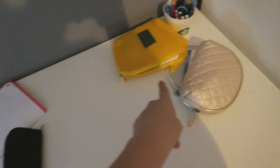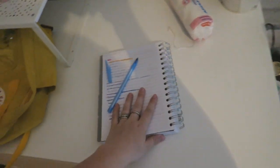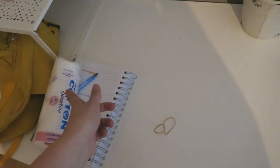At first I was like, I'm gonna film me cleaning my room, but honestly, no, I don't think it's that satisfying. Okay, so I just cleaned my room. This needs to go in my bag tomorrow morning, and then this is some stuff that I need to sort out. That is trash. This is the bag I'm bringing. This is my pack list, which I need to check. Oh, this also needs to come, so that also needs to go in my suitcase.